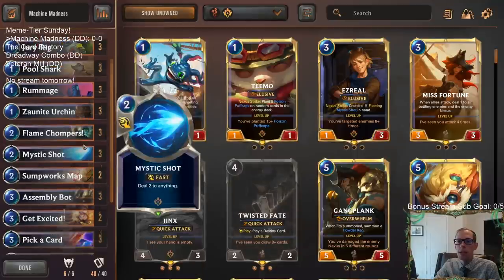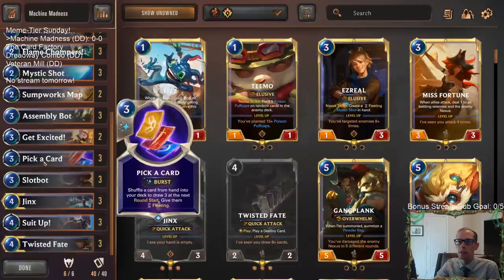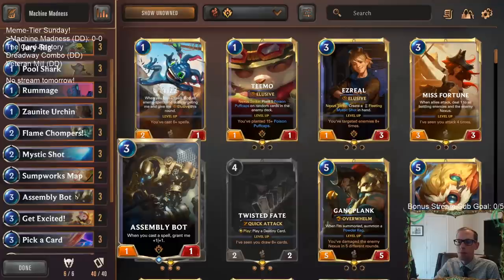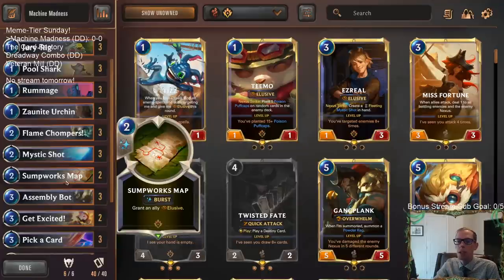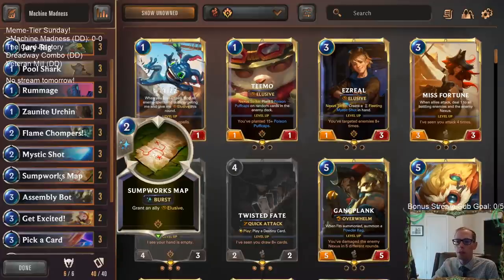We got Machine Madness, kind of switching it up a little bit, getting another threat in here. So we're going to be casting a lot of spells in this deck because we draw a lot of cards, especially with our pick a card and rummage. Each spell that we cast will be granting Assembly Bot +1/+1. And we're going to pair that with some Sumpworks maps, because with Assembly Bot you want to have some way for it to get through and not just be blocked by 1/1s all day. So you want to be able to give it Overwhelm or Elusive. And that's what our deck can do with the Sumpworks maps.